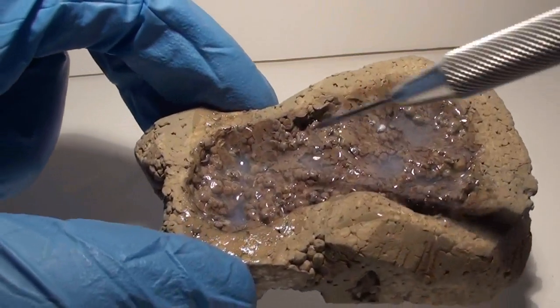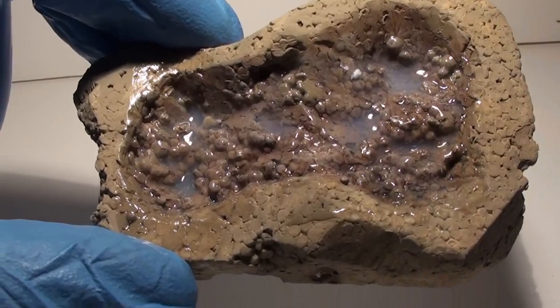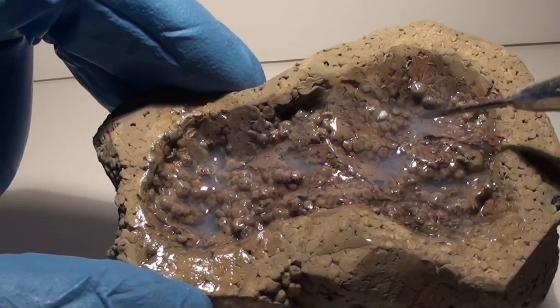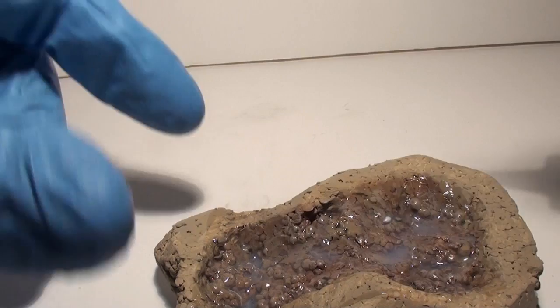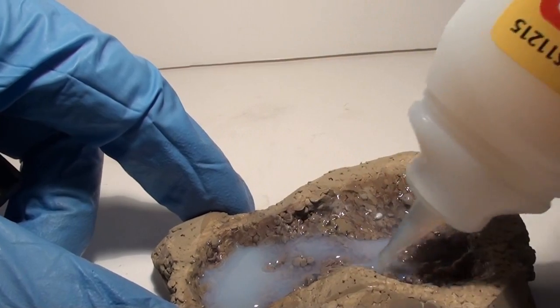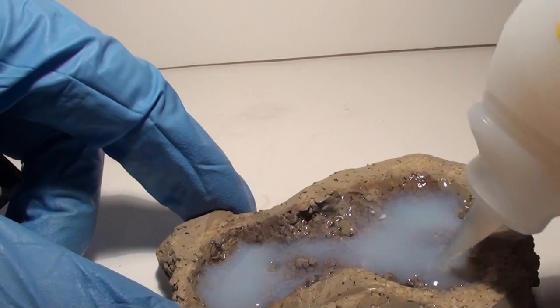Now on this one, unfortunately I didn't realize it, but there was a couple of holes that I'd punched in the bottom, so a lot of it drained out. You can see the thinner areas are basically dry, and the thicker areas are solidifying, but they're still a little cloudy and they're not dry yet. So on this one, what I'm going to do is put some more. And hopefully it's basically plugged up the holes with what's drying now.